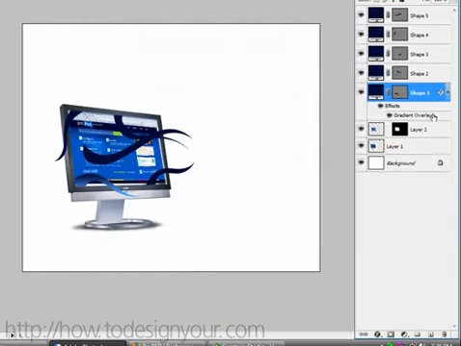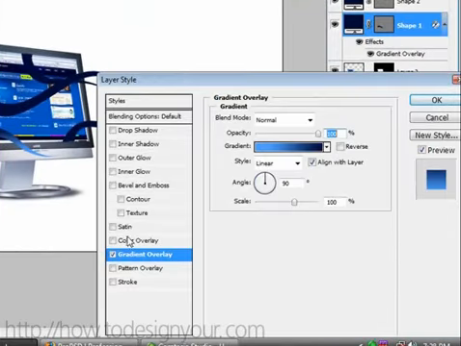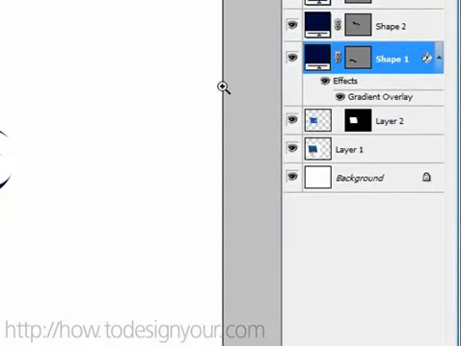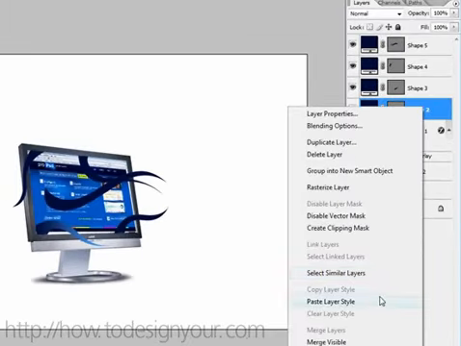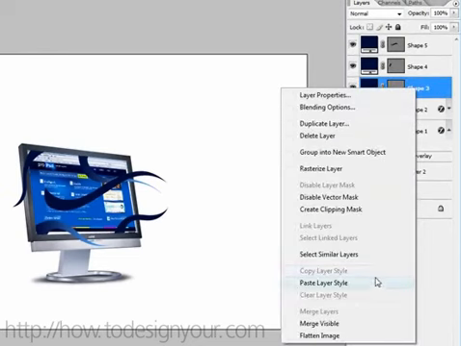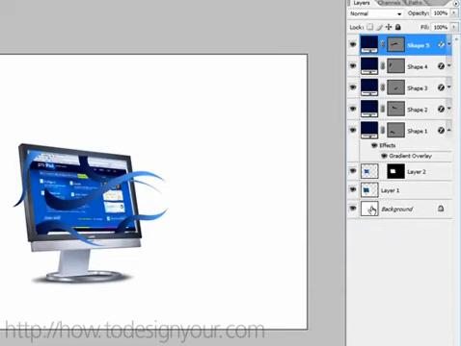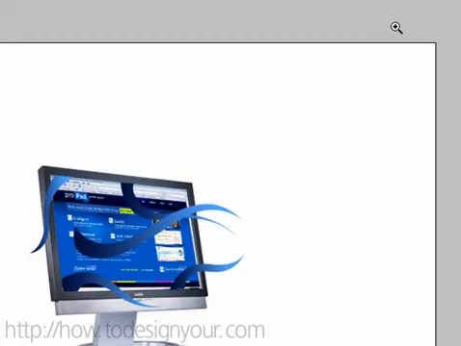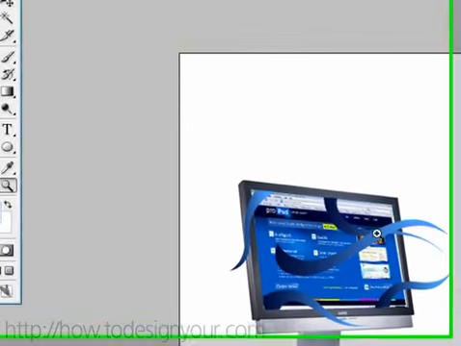Oops, actually let's go back to that. Just drag this down, or click this little down arrow, and then select the gradient overlay. And let's change the angle here. Alright, that's better. Hit OK. And then right click and select copy layer style. Then take this, right click, and paste layer style. And do that for each layer. You're right clicking. And there you go. So it has this very brief streamer effect here.